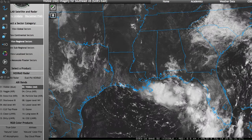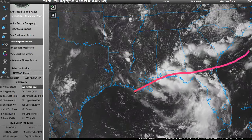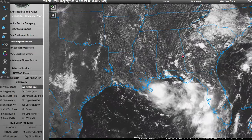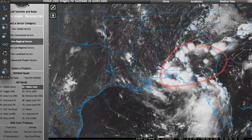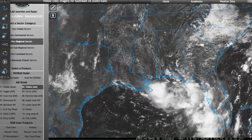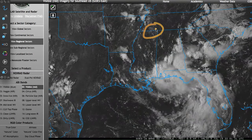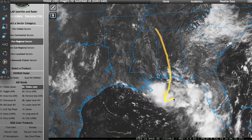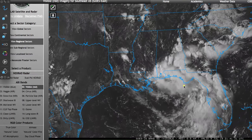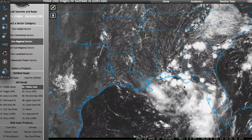And what we can decipher from this is we have a stationary frontal boundary kind of draped across the Western Atlantic into Georgia, the Florida Panhandle, and down into the Gulf Coast. And that is helping to allow for a lot of thunderstorm activity here across the southeast, but that's not the only player here. We have a mid to upper level circulation that has moved down from northwest Alabama, northeast Mississippi, and even parts of Tennessee over the weekend. It was way up here and kind of tracked in this general direction over the last 48 hours or so, and is now over the Gulf of Mexico and helping to also spark the thunderstorm activity that you are currently seeing over the Florida Peninsula into parts of the Panhandle, going into southern Alabama and southern Georgia this afternoon and evening.